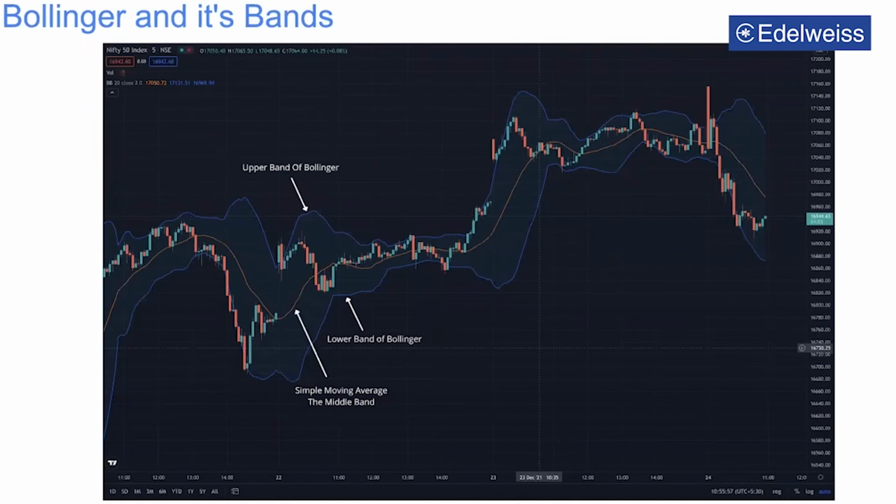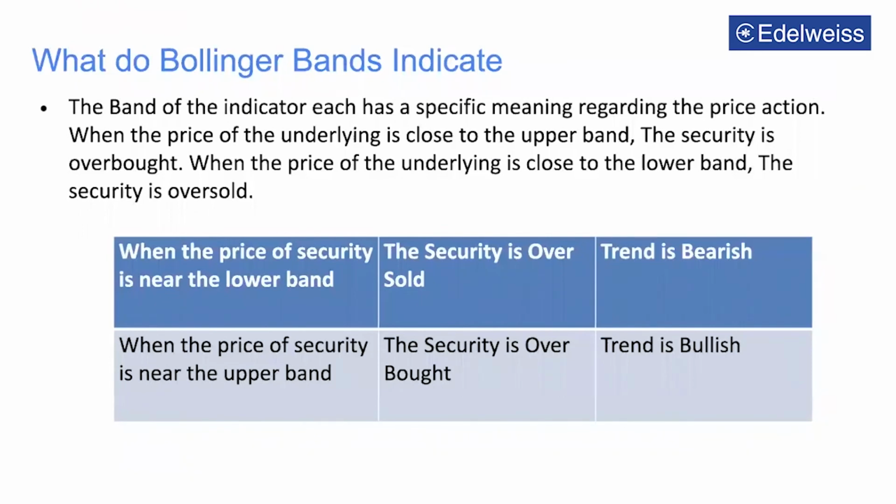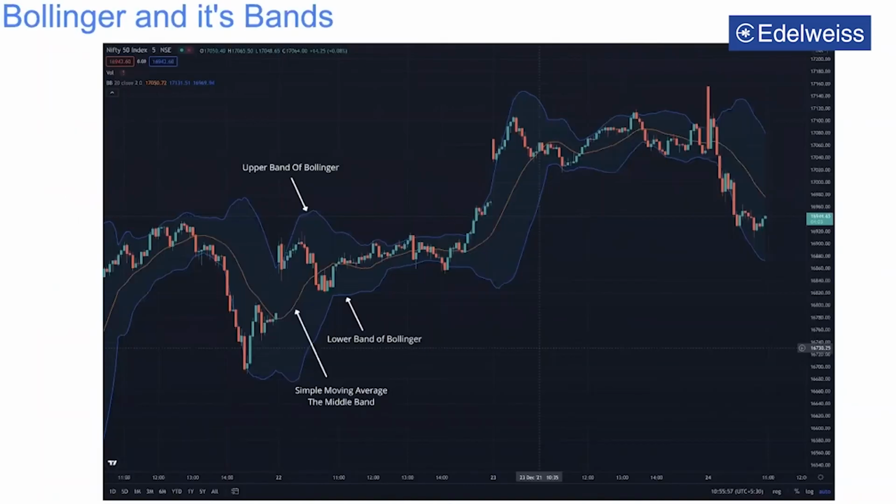One more thing to consider when dealing with Bollinger Bands is that it's very important to see volumes, because there might be multiple breaks in the Bollinger Band due to the recent momentum in securities. Markets have been quite volatile for this time. So considering that, the volume at which the Bollinger Band is broken is very important. Volume might be one of the most important factors when dealing with Bollinger Bands. When the price of the security is near the upper band, the security is overbought and the overall trend is bullish. So moving on.